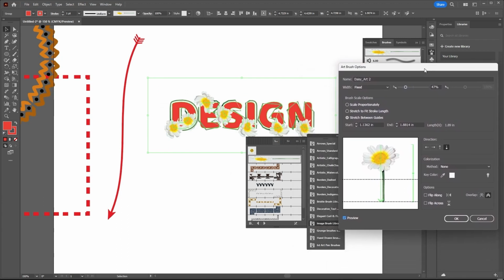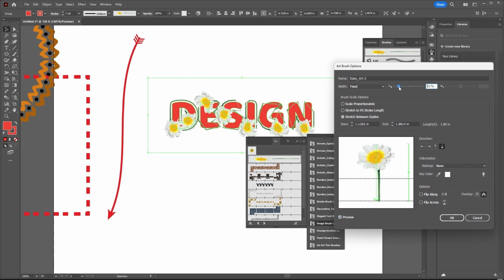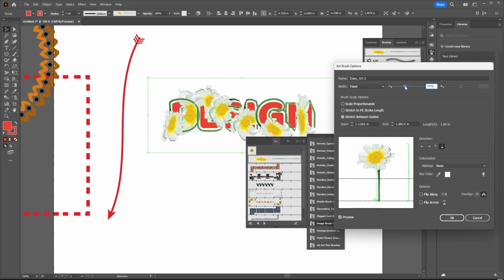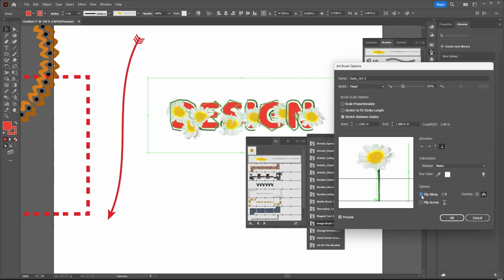See, it is beautiful, right? So don't go with the big size. Very nice. And you can choose the direction options, which side you want to flip across.